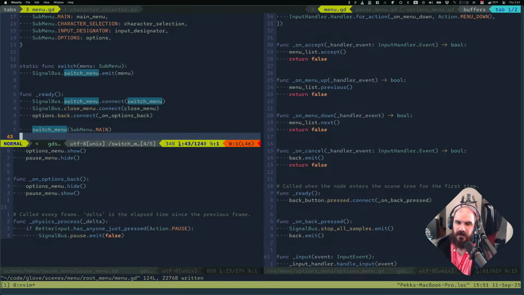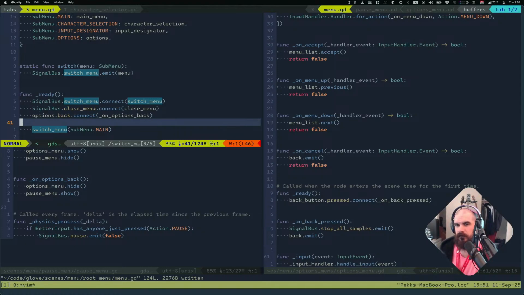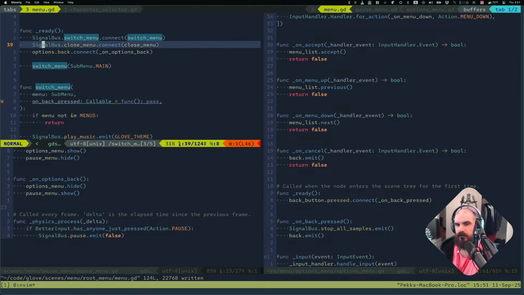So how the heck am I going to wire up on back pressed from options in here? I mean, I guess I could. The problem is, oh, what is this?